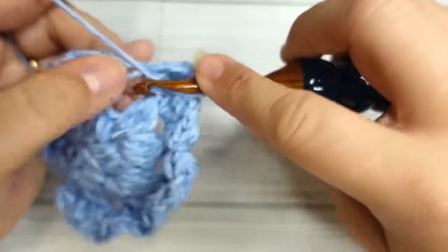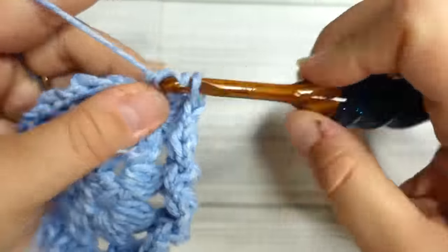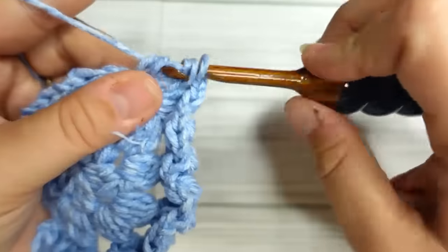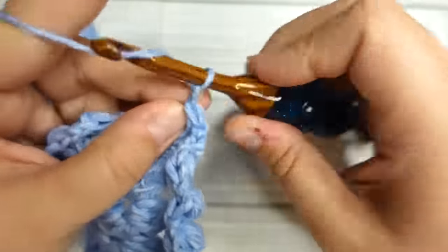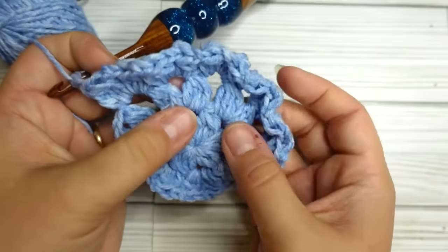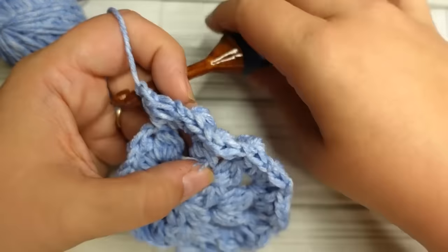Chain two. Don't forget the chain two in between your bobbles. Every bobble. Chain two. So see how it's starting to ruffle a little bit? That's what it's supposed to look like. Don't worry about it. It'll be fine.